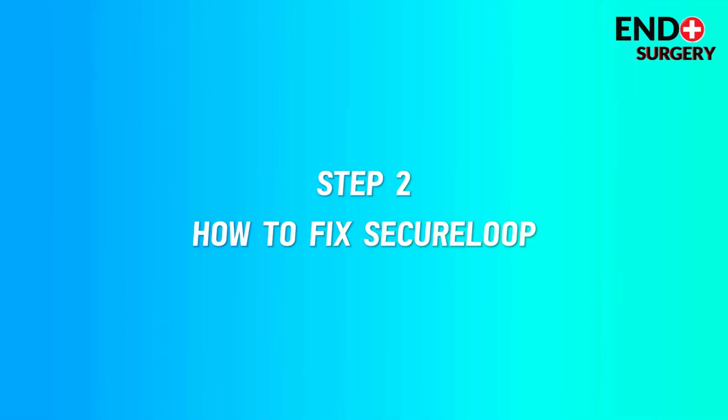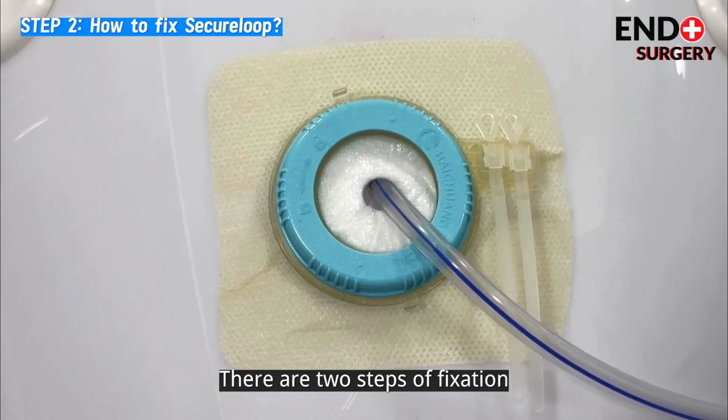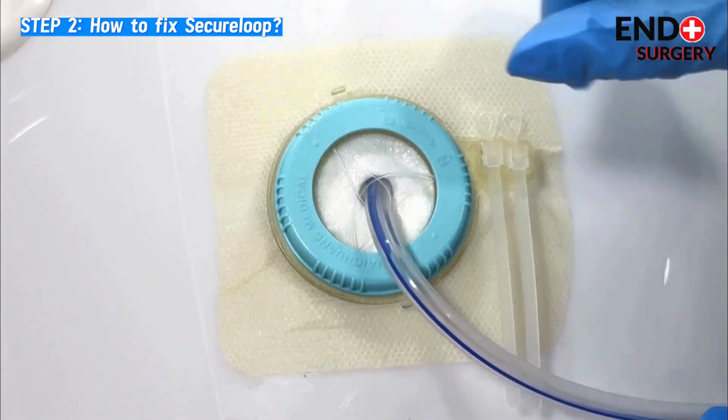Step 2. How to fix SecureLoop. There are 2 steps of fixation. First, rotate the hoop clockwise until the triangle tips are intact with the tube.